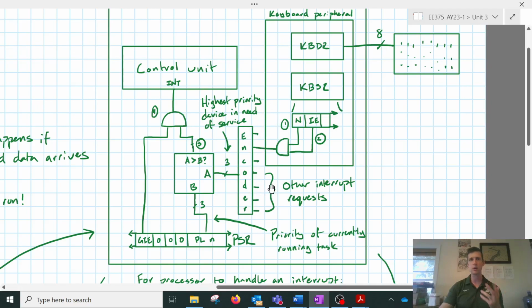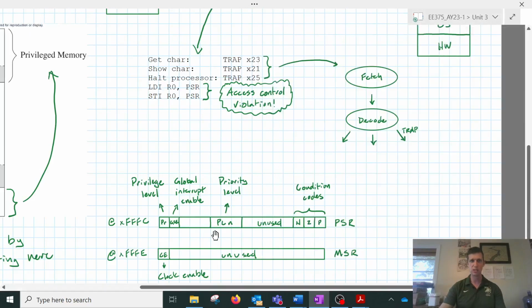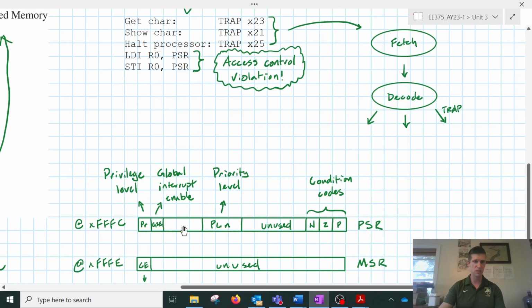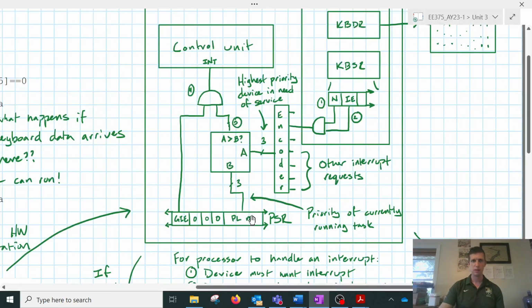It takes all the devices that are requesting interrupts, and the highest priority one is what gets put here. In this case, there are 3 bits because on the LC3 we're allowed anywhere from 0 to 7 priority levels. And so this starts to explain this little bit in the processor status register. Recall from one of our earlier lessons that we talked about the condition codes and the privilege level. We didn't mention these bits in the middle here that are very important now for this lesson. These bits in the middle, in positions 10, 9, 8, in the processor status register are the current priority level of whatever program is running on the LC3 at this point in time.